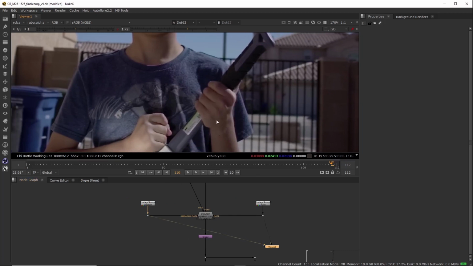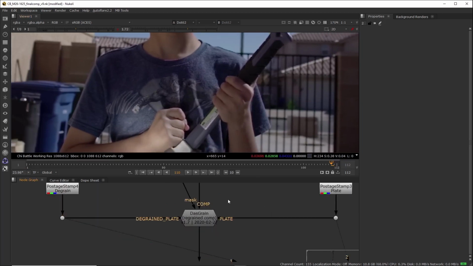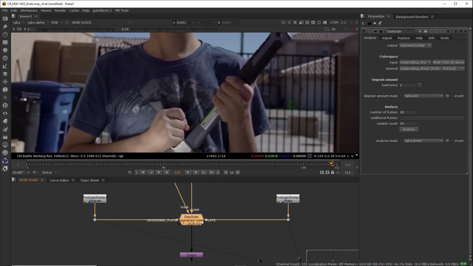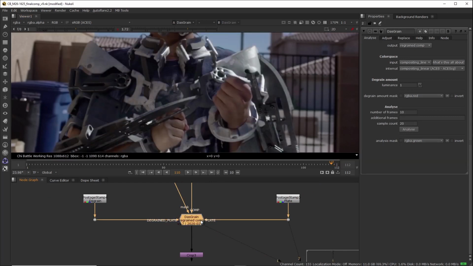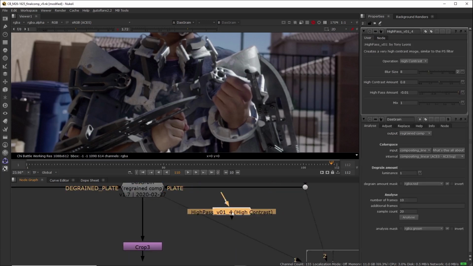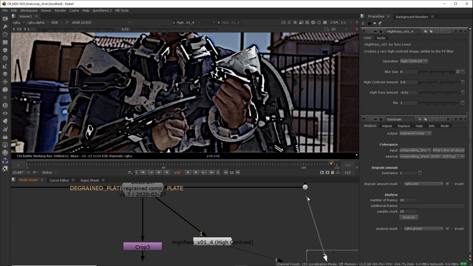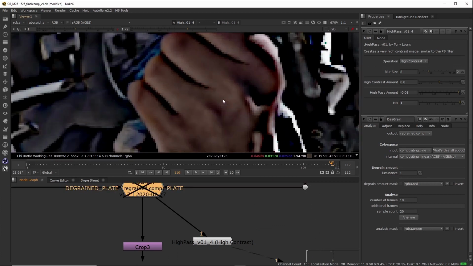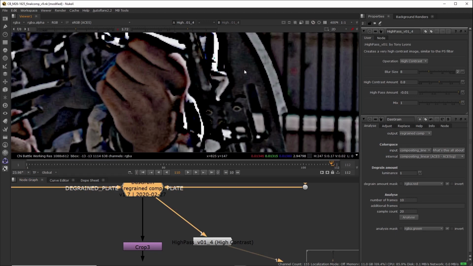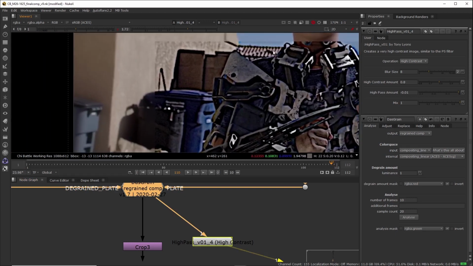And what this tool does is it brings back your grain in really cool ways. So if I go here, you can see that all my grain is back. And I know it's kind of hard to see, so let me go ahead and throw a high pass on here because YouTube makes it really hard to see. But check this out. All my grain is back. And now there is grain back on the CG as well.